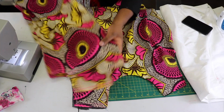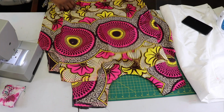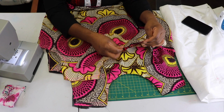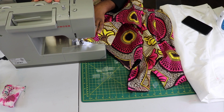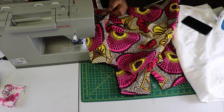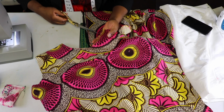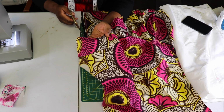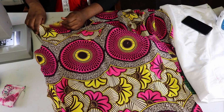So, all right. So with the facing, I'm just gonna make the facing, and again, it's a one piece. So I'm gonna put the facing right sides to right sides, and I'm just gonna sew it down. Then I'm gonna do all the stitching.